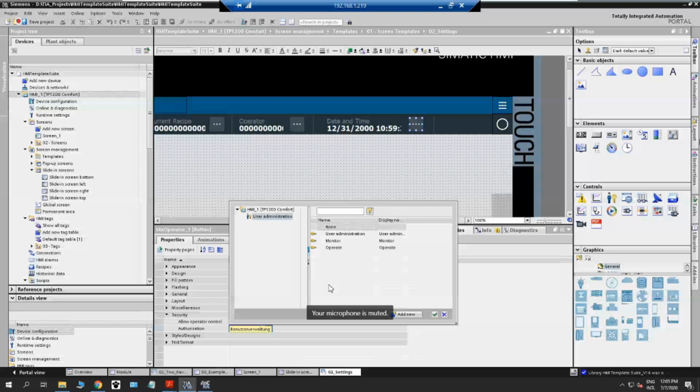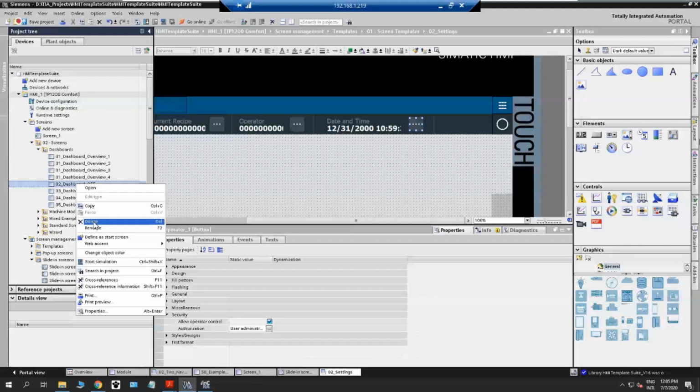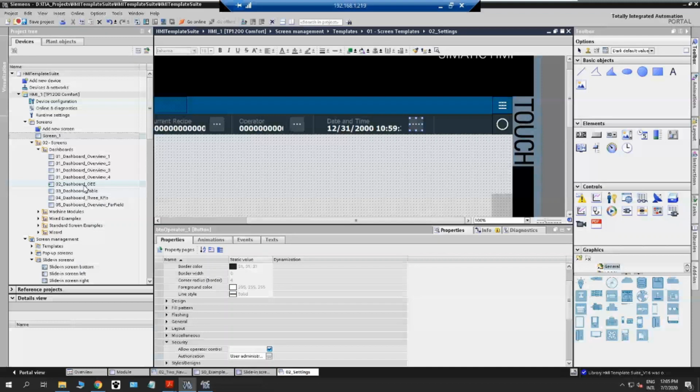Instead of the empty screen one, we may want to use the OE screen as a start window. So now we can, I think, start with the simulation.